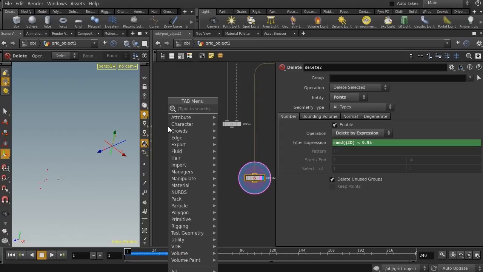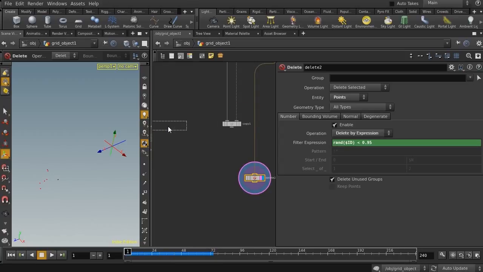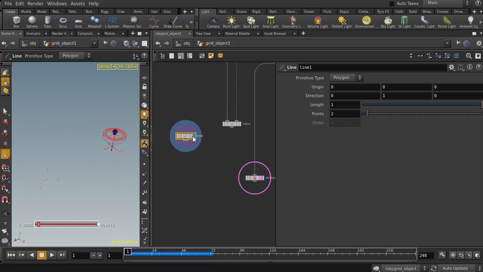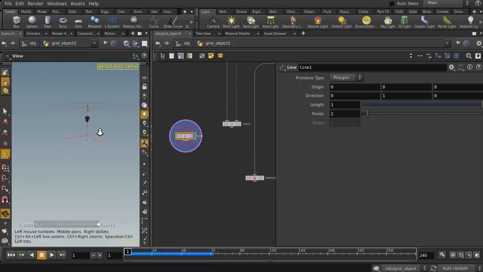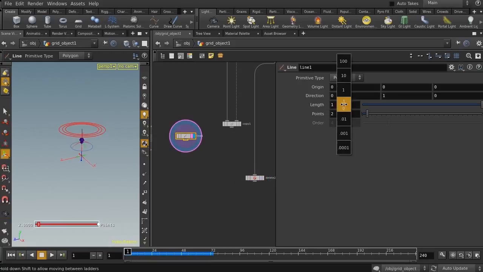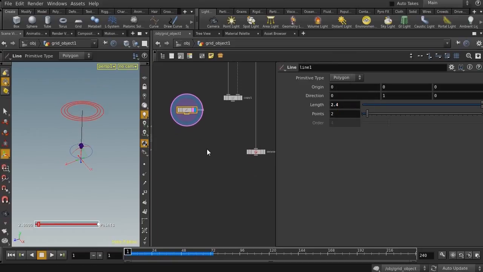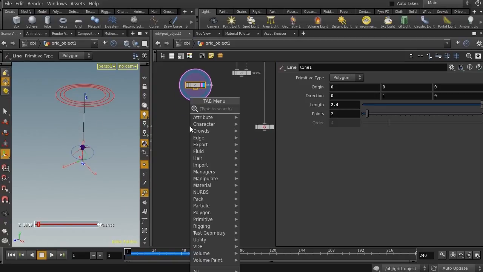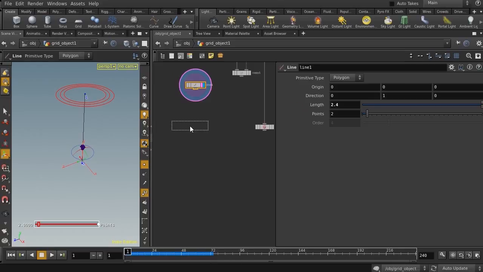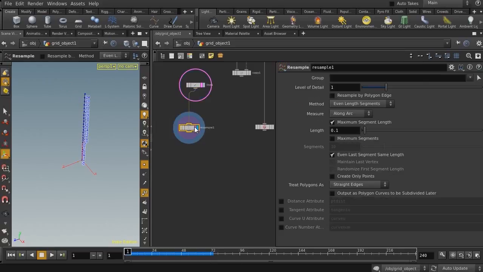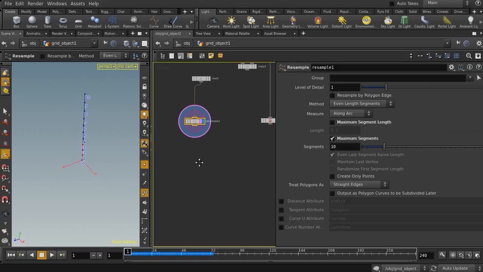So let's create a line, and let's increase the length value, and here let's create a resample node, and let's choose maximum segments, and 10 is a good value.